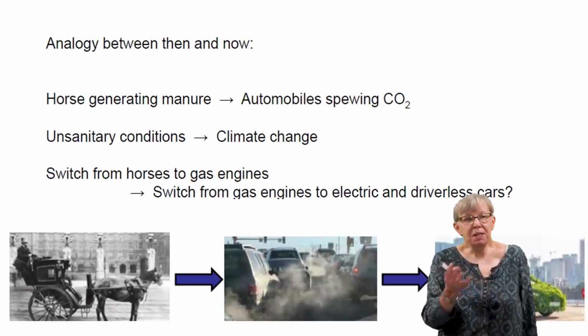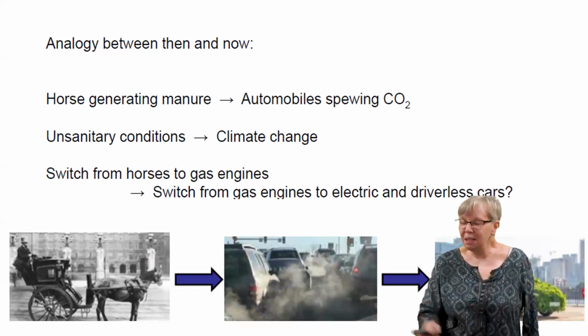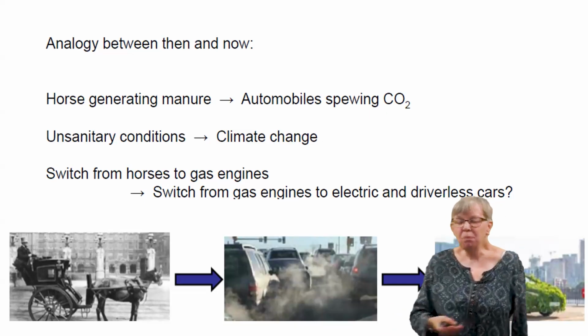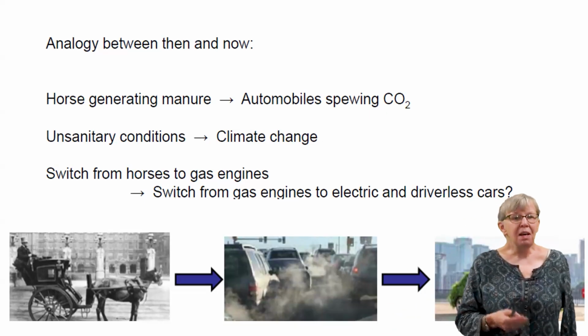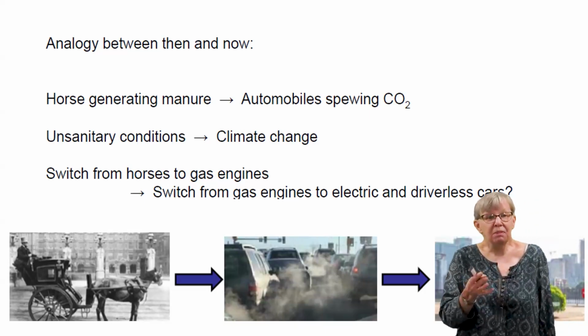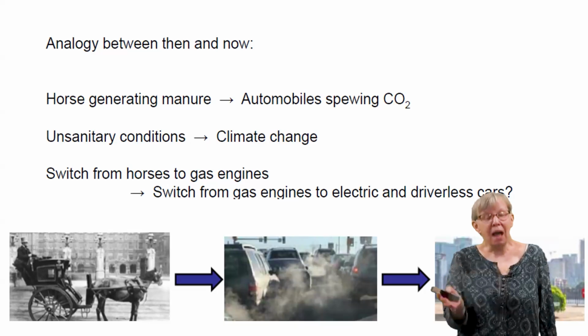So, an analogy between then and now, right? We've gone from horse manure to carbon dioxide and particulate matter and NOx and VOCs, which creates more particulate matter and smog. And so now we're talking about electric cars. I just read this morning in the New York Times, we're going back to electric cars are bad in the United States.